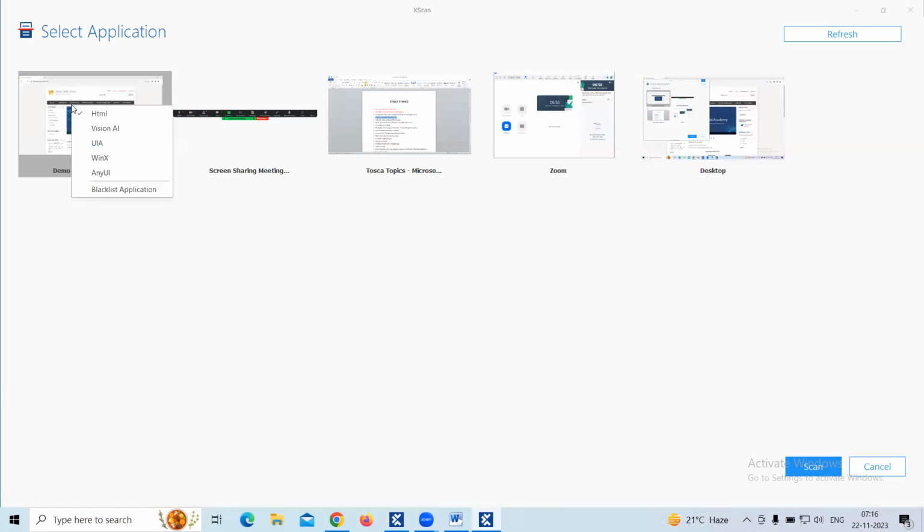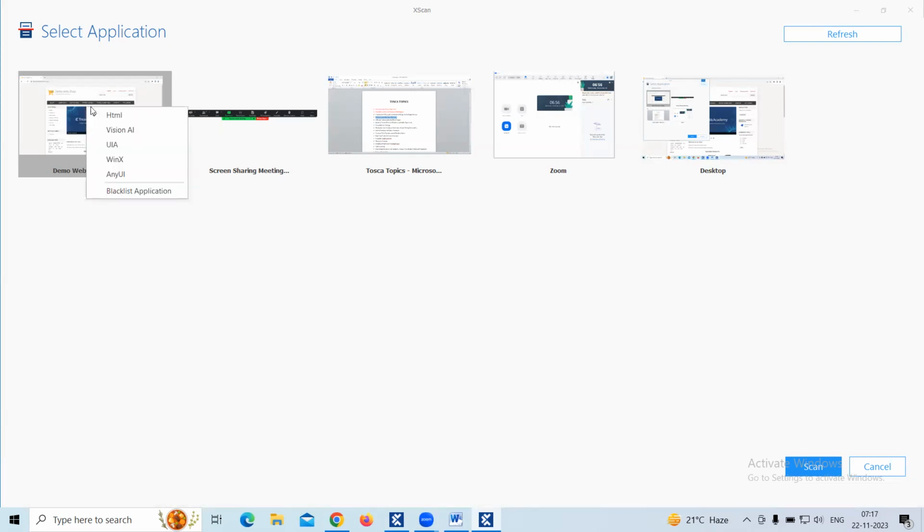If you right click on it, see how it is taking. At the start of the class, I told you we have several engines in Tosca to steer the applications. For web applications, the HTML engine will work. In the same way, for desktop applications, UIA will work. And we have some other applications. So if you scan an SAP application, it will show it as an SAP application directly.